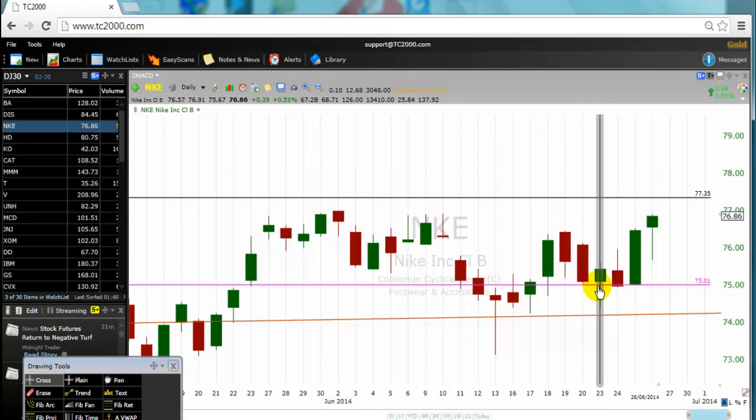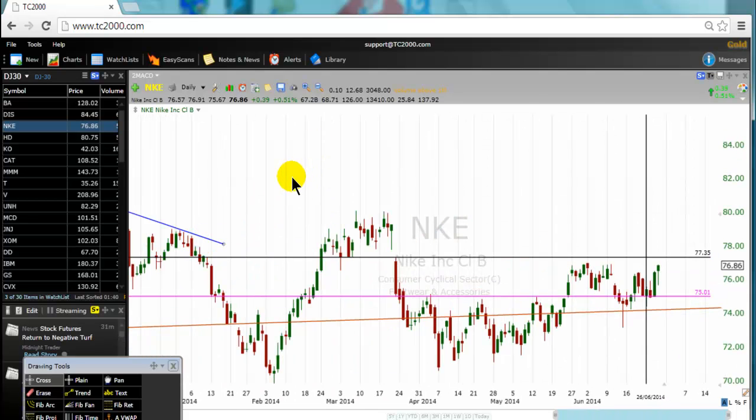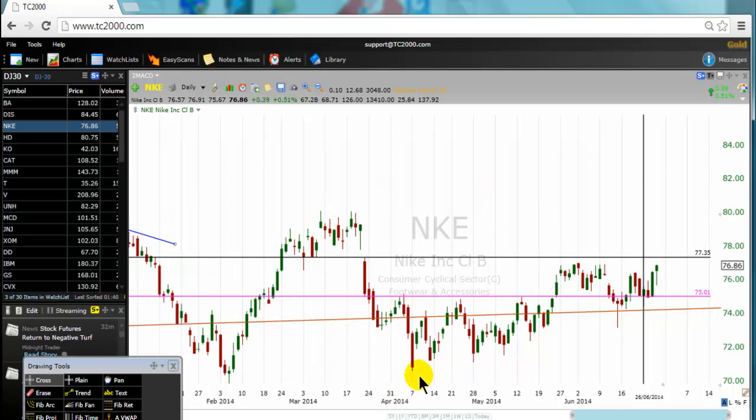So here again, this is Monday. Now, when you look carefully, you understand the market stable data that we are using. This is another key level here. Price retested here, bouncing, in fact consolidating around the pink line. Right here it is. You see, in April, this is what was going on for this Nike stock.